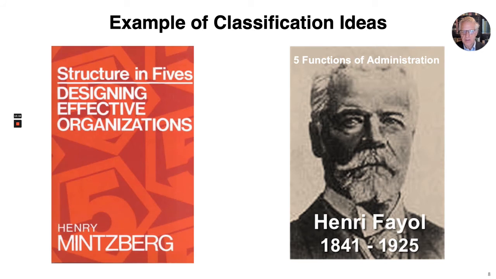First, if there is a dominant or strong author or a seminal author, often they will have gone through a process of creating a classification scheme. Henry Mintzberg is one of the masters of doing this. He has a number of books, prolific publications over the years, but he often looks at what is out there, what is occurring in the field, particularly in organizations and management, and describes them in categorizing terms. His books can be used to create a keyword list that's used in a systematic literature review.